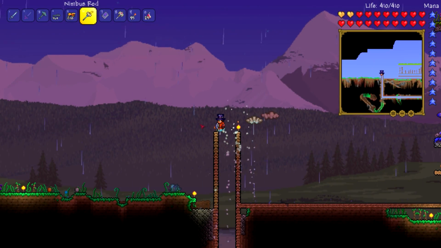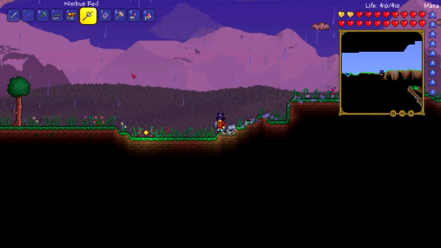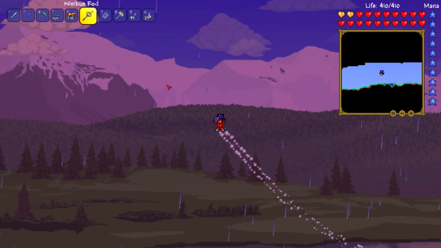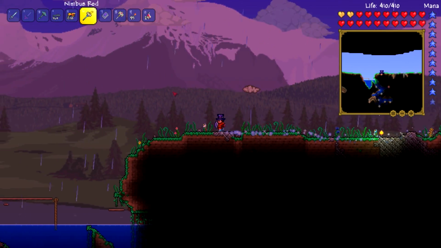So this is like the item for fighting the mechanical worm. I'm so happy that we managed to get that. That is insane. Alright, enough messing around with my I got a Nimbus Rod. I'm gonna go and fight some guys.